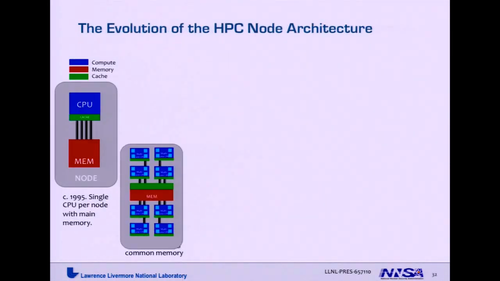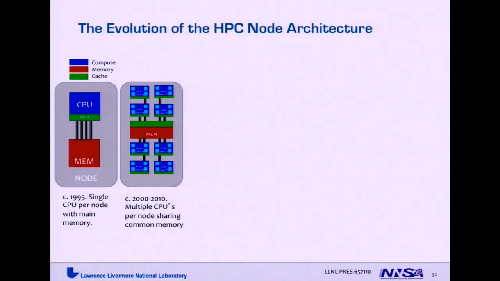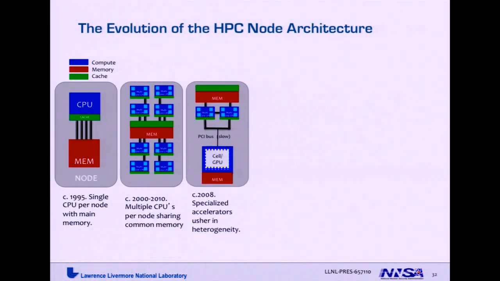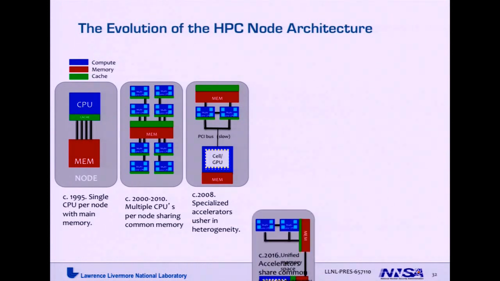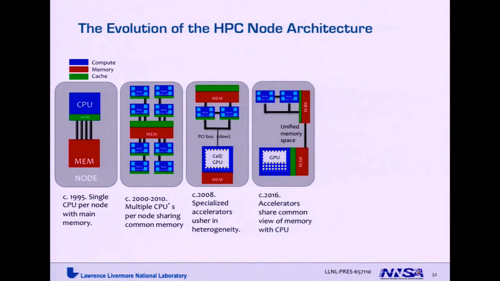So, HPC node architectures. I'm just going to summarize a couple of things I've said. They used to be simple. You had a CPU with memory. We've gone to this multi-core architecture. We've seen things like accelerators that have typically been on these slow buses, so you had to have a lot of work offloaded to your GPU to pay for the amount of time it took you to get your data off into that separate memory space.